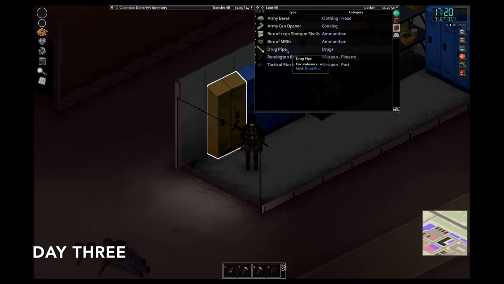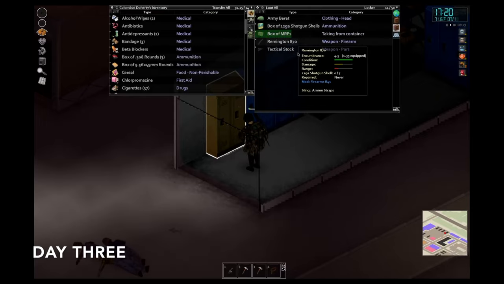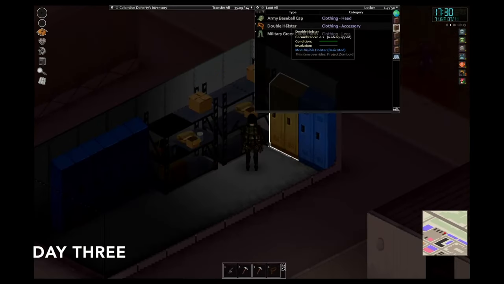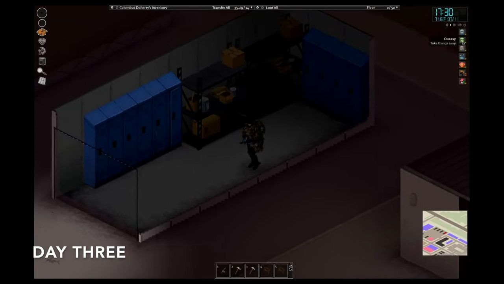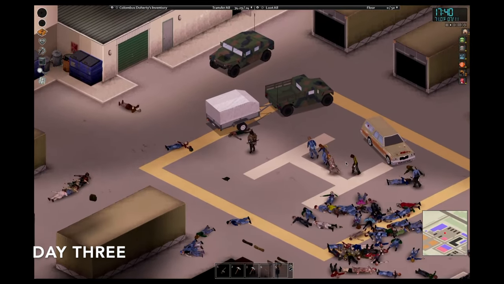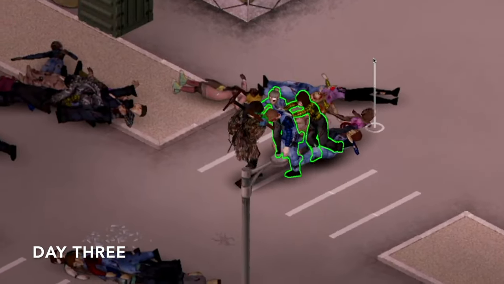Whoa. Oh, hell yeah, drug pipe. It always comes back to the drug pipe, doesn't it? Box of MREs, okay. Military bulletproof vest. Hell to the yes, please. Ooh, double holster. We'll wear this. Oh, that's a stack of shotgun. Oh, okay. Oh, we are getting sick from that rat that I ate. I feel like I probably should have seen that coming. Oh, hello. Where did all of you come from? I have no clue where these came from.